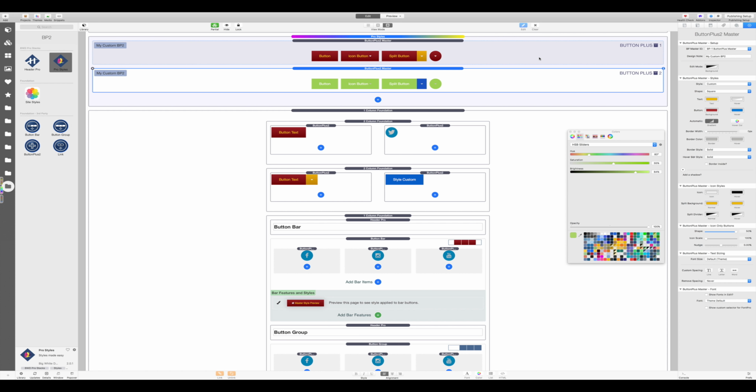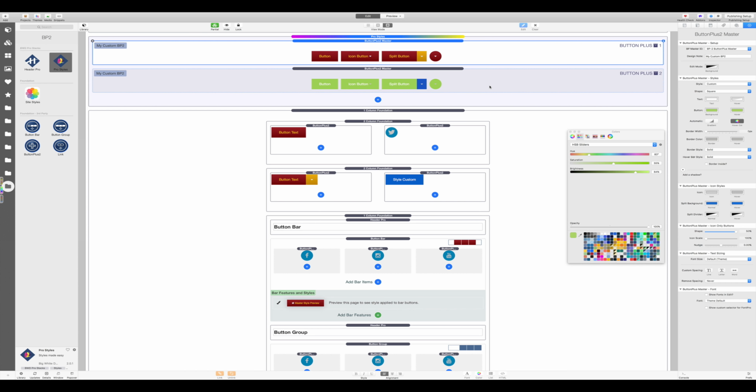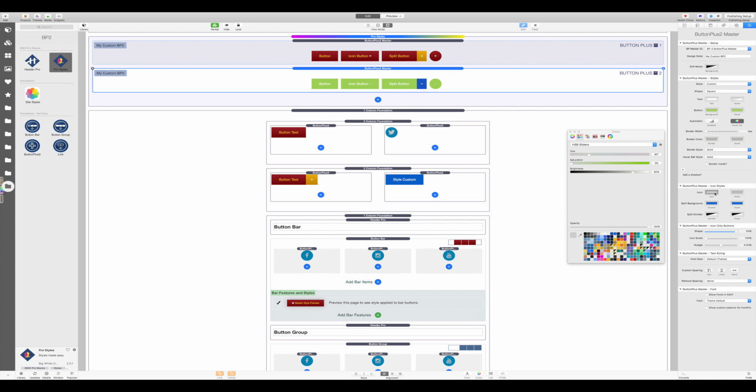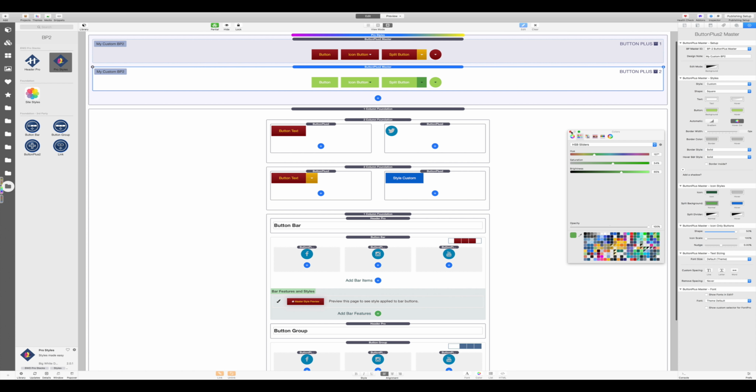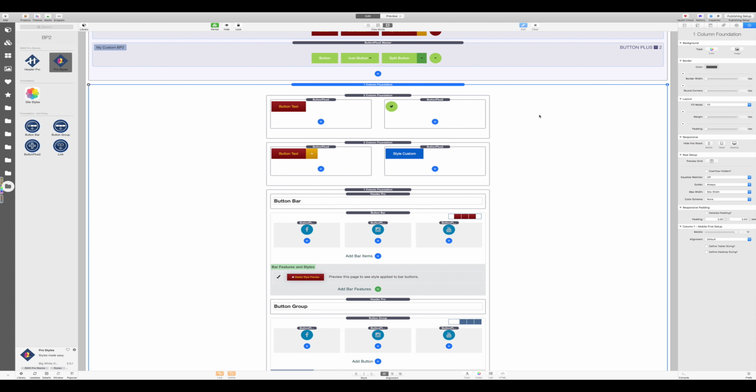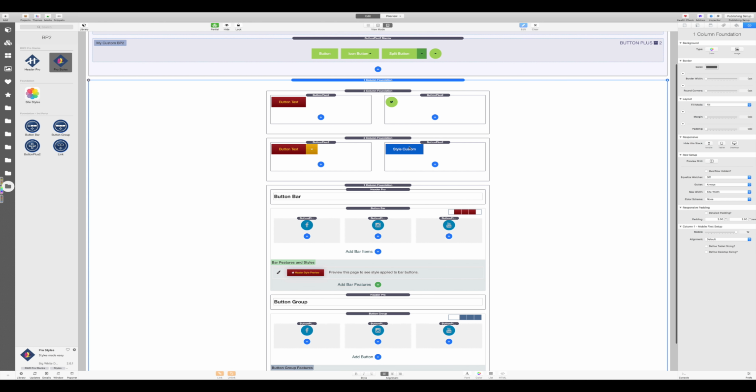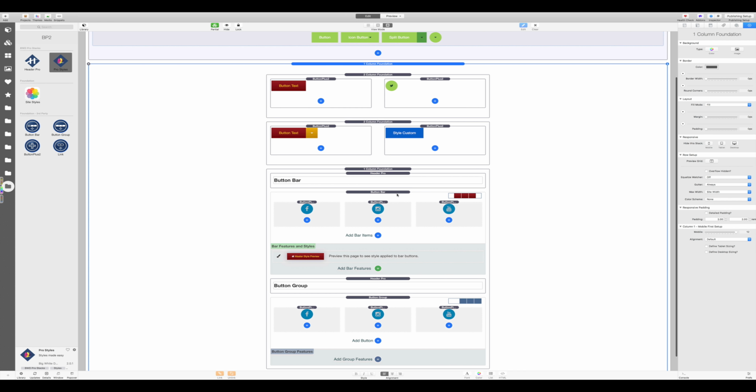And while we're on, let's go back to Master 1 and just turn on the automatic hover. So back to Master 2. We could probably do with some icon colors that show up. I'm not worried about the actual style here. Let's just get something that looks different. And we've now got our Master 2 style. And as you can see, it's applied to the button here. We could apply it to anything else we want.